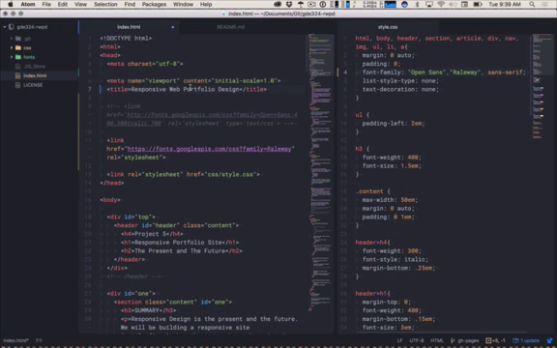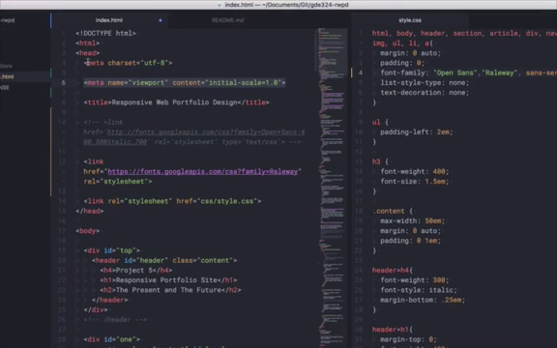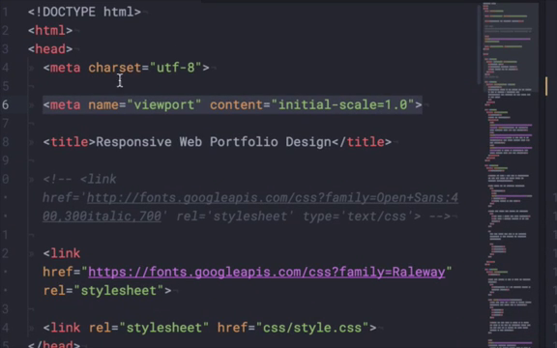There's a couple things we need to do. Most of it is in the CSS, but in your HTML you want to include this meta tag here. This meta tag is a viewport tag, and it sets what the scale is for the page. It's noticeable most on actual devices, not really in the responsive emulators. When you go into responsive design mode, having this tag or not isn't going to matter because it automatically figures it out. But if you were to look at the same page on your phone, it wouldn't.